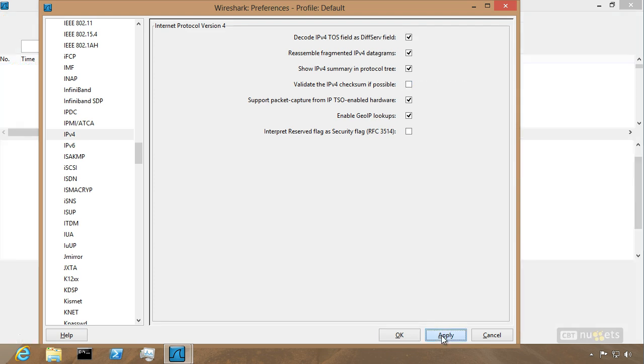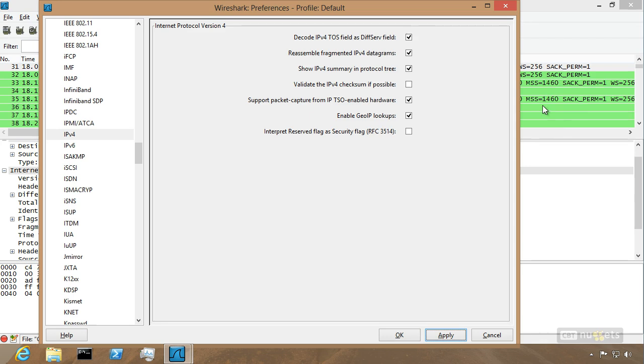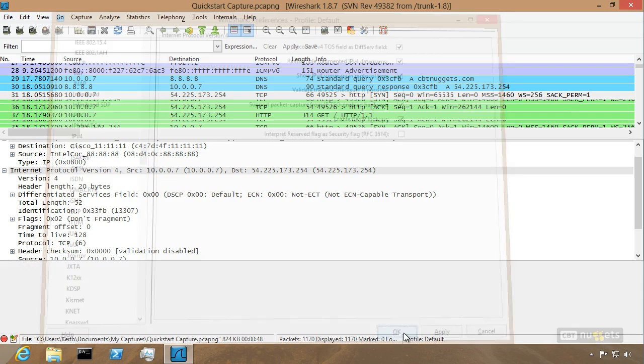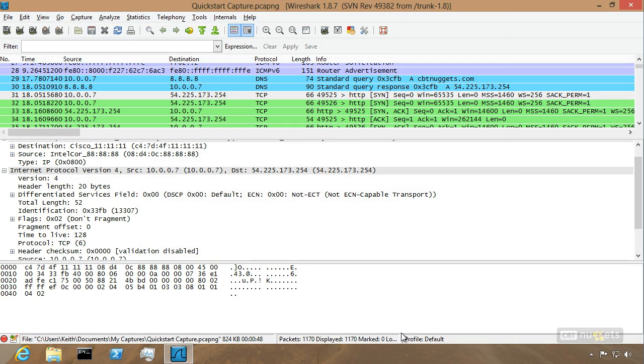We'll click Apply, and I want you to notice in the background what happened. All those black backgrounds with the red where that problem was being flagged for us are now removed. So I'll click on OK, and that's a lot nicer on the eyes. Anytime you're looking at a packet capture file and there's all these black backgrounds with red text, which implies some type of error or problem, if it really is a problem, we'd want to dig into that. If it's not really a problem, we want to go ahead and remove those false positives, which is the case here.